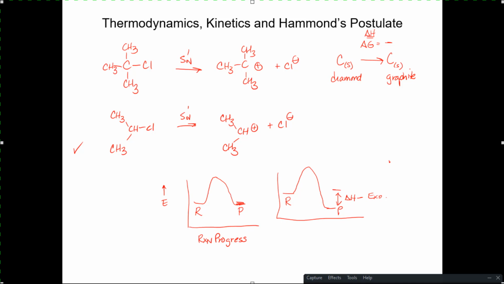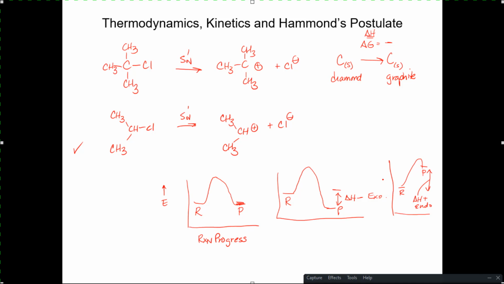and that's going to be an exothermic reaction. On the other hand, if I reverse it and say the reactants and the products are at a higher energy as we go this way, then the reactants have to absorb energy, and so that's a positive delta H. And so that is an endothermic reaction. So in terms of the traditional delta H values, we can determine delta H from the energies of the reactants and the products. If energy is released, then it's exothermic. If energy needs to be gained to get to the products, it's endothermic.